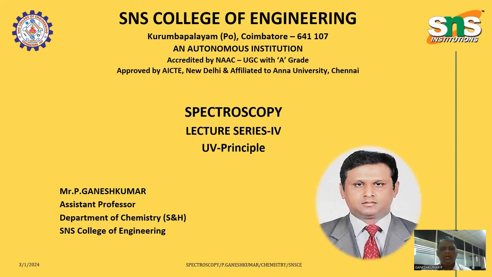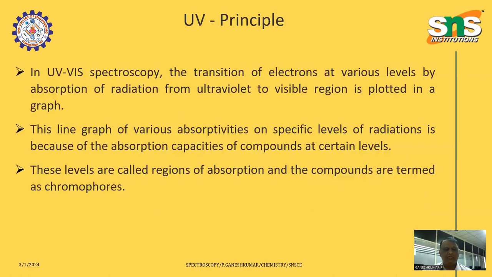Hello all. In the lecture series on spectroscopy, in the previous session, we learned what light is, the properties of light, and the Beer-Lambert's law, which is the basic principle for ultraviolet spectroscopy. So here we discuss the principles of ultraviolet light and how it is applied in spectroscopy to understand the properties of molecules.